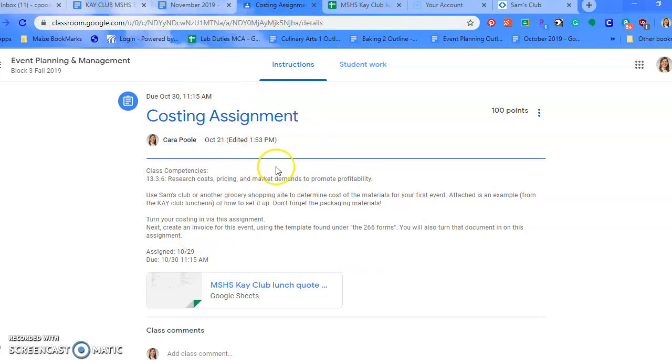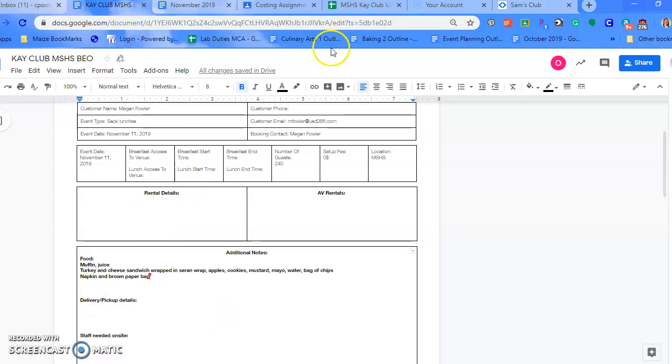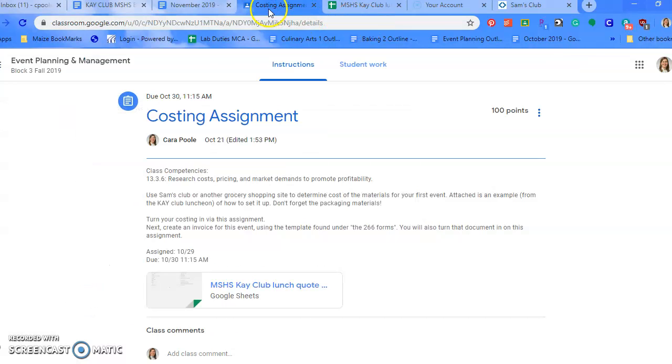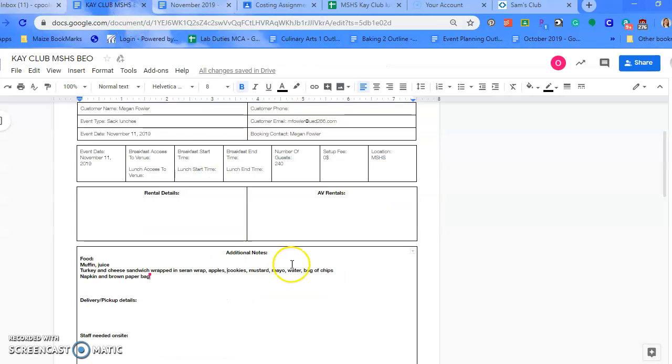After you finish your costing, then you can go ahead and make an invoice. So you know from your customer what they want. You figured out the cost. But do we charge the customer just our cost? No. We have to figure out what our markup is. Often it works the opposite way here. They've given us their budget, so we knew their budget was $5 per person, and we had to figure out what we could fit in that $5 per person.